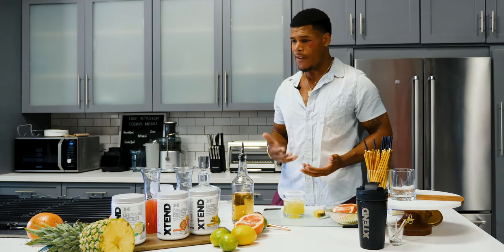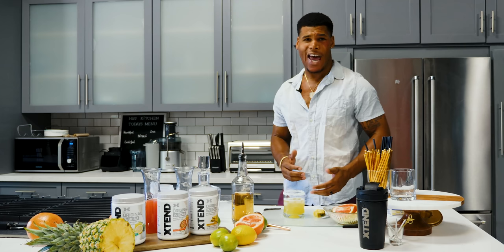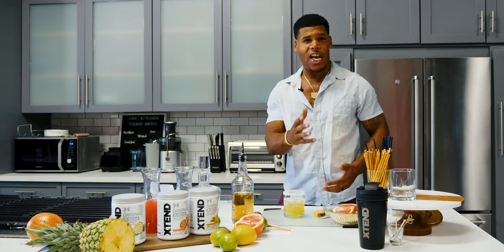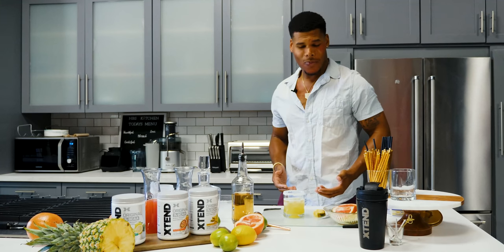You can catch an Uber, you can catch a Lyft. Don't drink and drive. This is a mixology session about balance and lifestyle. We want you to get home safe and get up in the morning and go to the gym. We're just telling you that you can cut out the calories and the sugar by drinking mixed in BCAA. I got excited — I don't want you to do nothing stupid.